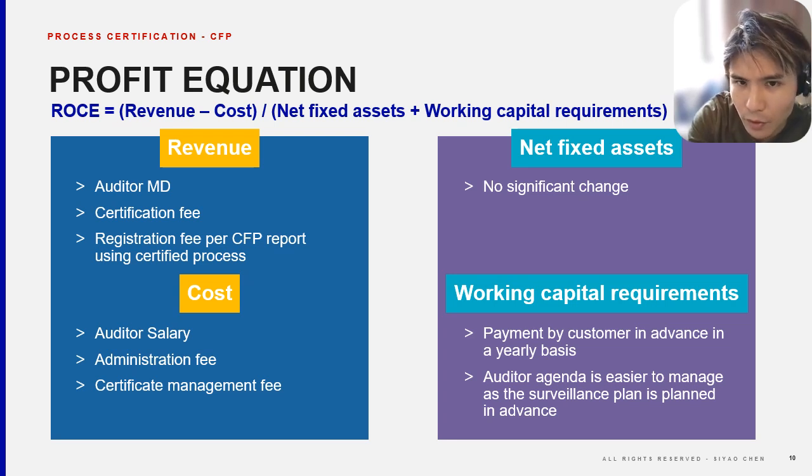On the other hand, now talking about net fixed asset, there's no significant change compared to our reference offers. However, on the working capital requirement, we have some improvement due to the fact that the payment by customer will be collected on a yearly basis and in advance. And thanks to the annual surveillance plan, our auditor's agenda will be easier to manage.